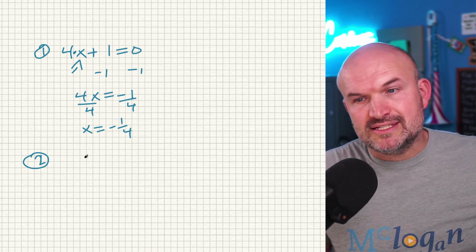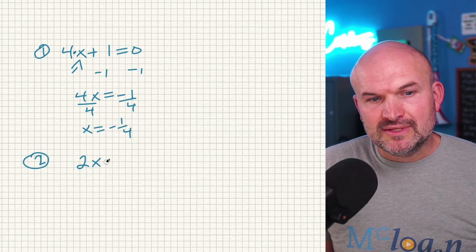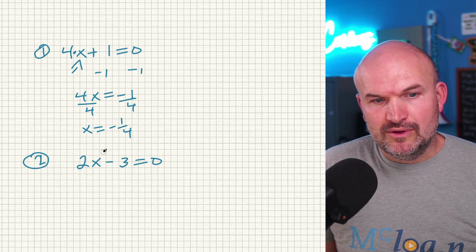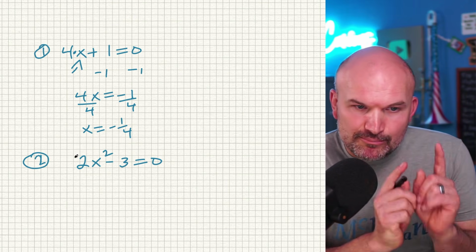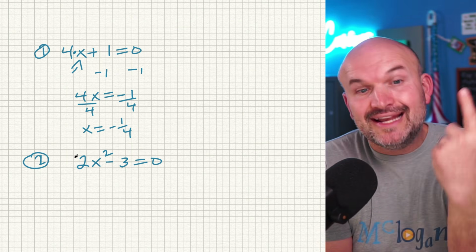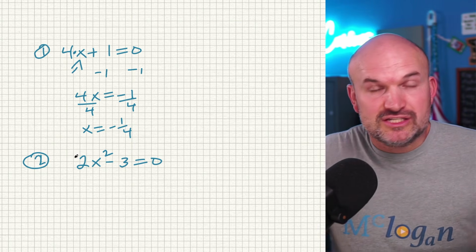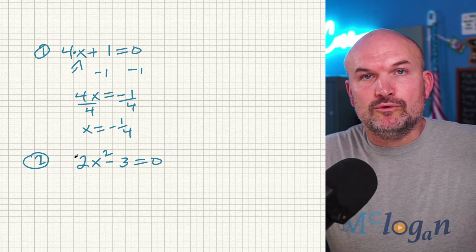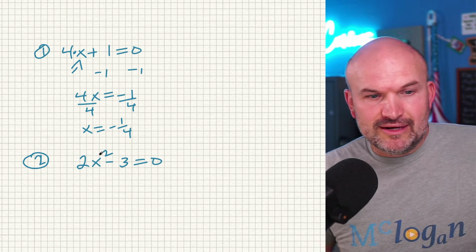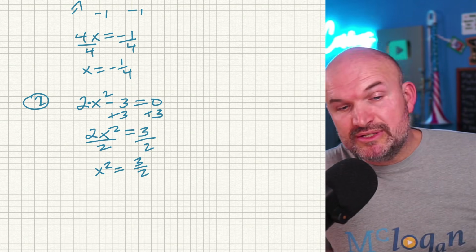Now, one of the first quadratics that we might bring into students would be something very similar. So instead of 2x minus 3 is equal to 0, let's go ahead and make it x squared. Now, the important thing I want you to recognize on this problem is that we still only have one variable. And when you have only one variable, I want you to think about this as, again, just like a linear equation, using your reverse order of operations, using your inverse operations. We want to undo what's happening to our x squared, okay? So again, we see in this case, our x squared is being multiplied by 2, and it's being subtracted by 3.